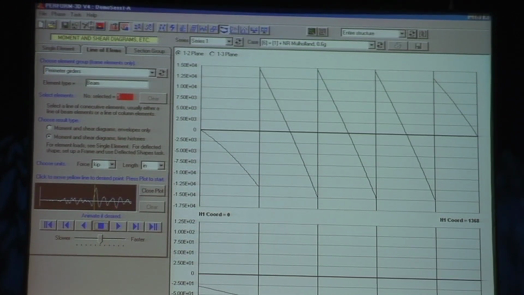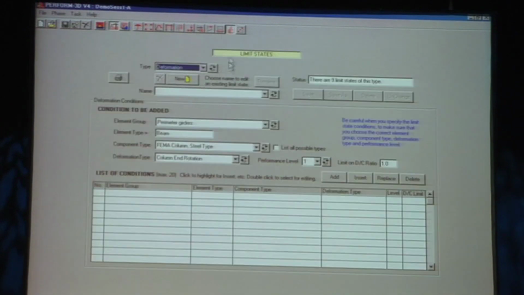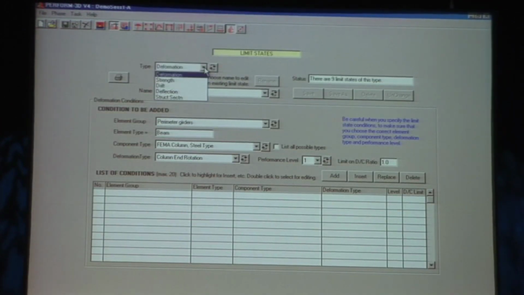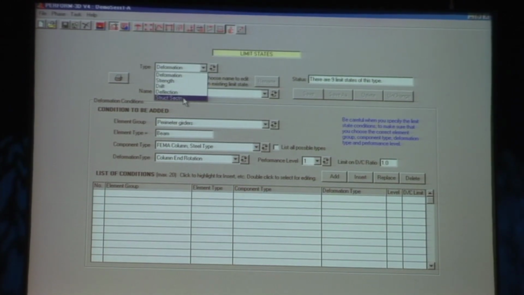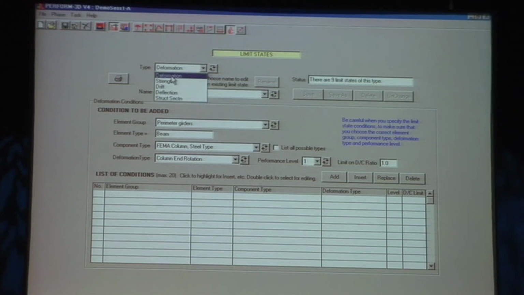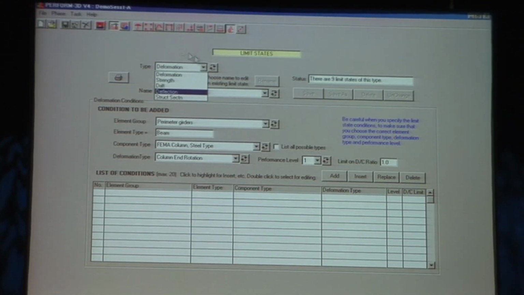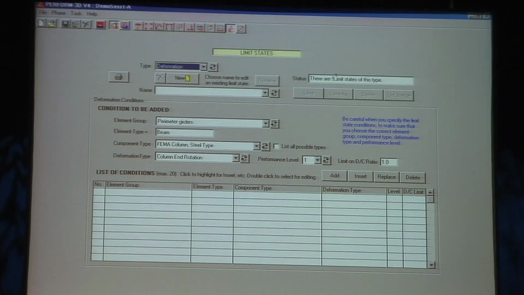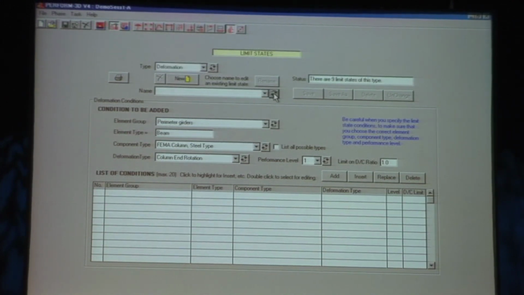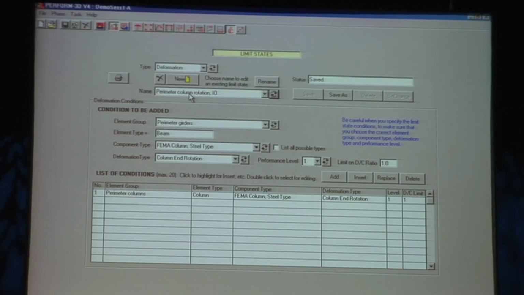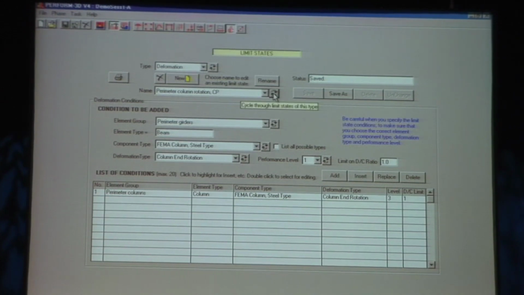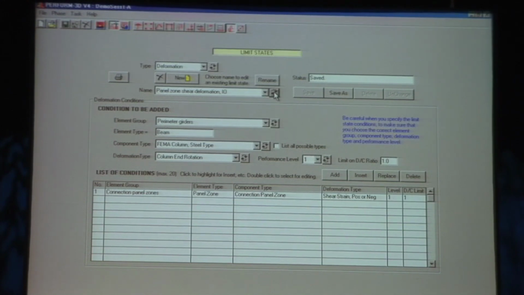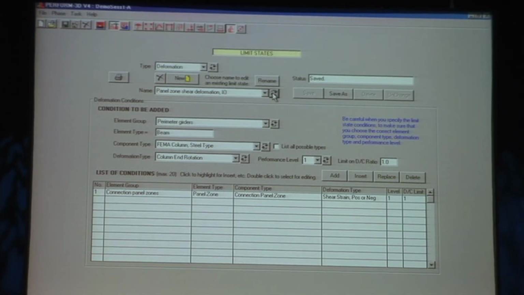Now we get into, I'm going to go back here and look at limit states, because this is what we're really talking about here. Limit states can be of deformation, strength, drift, deflection, or structure section type. I'll talk about structure section type later. Let me just do deformation and strength right now. For deformation, there are 9 deformation limit states for this simple example. That's not very many. First one is perimeter column rotation for immediate occupancy. Second, perimeter column rotation life safety. Same thing, collapse prevention. Then the perimeter girder hinge rotation, IO, LS, and CP. And panel zone shear deformation.